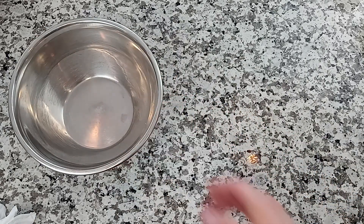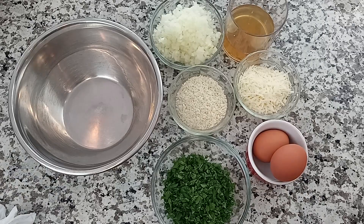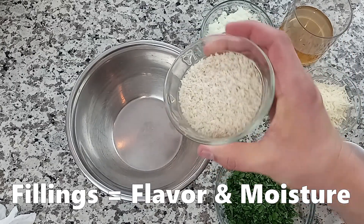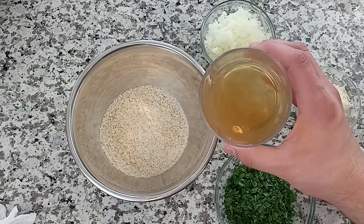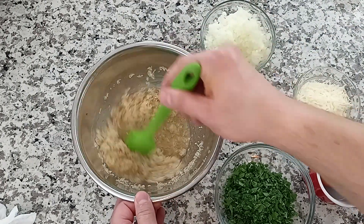In a separate bowl, we're going to talk about technique number one, which is adding your fillings. These ingredients don't just add flavor, but they help to maintain the moisture level of the meatball. You're going to start off by adding a half a cup of breadcrumbs and a half a cup of beef stock. You could also use milk here, but I personally prefer the flavor of beef stock.